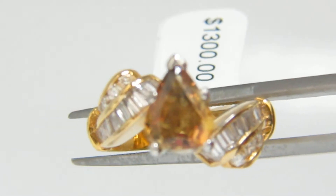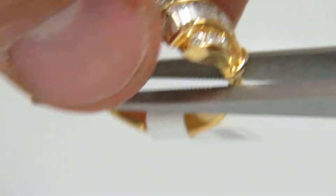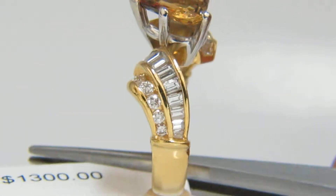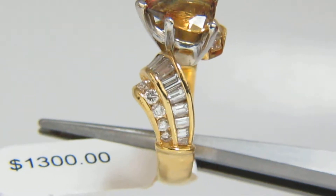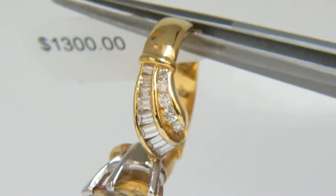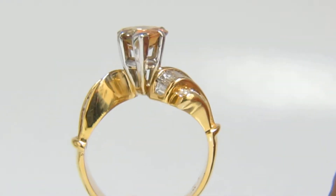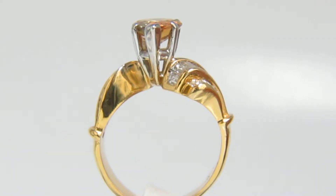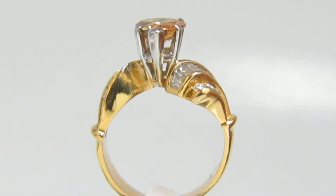Before I go further I'd like to show you the ring in its full detail and then from there we'll go ahead and show you the other stones. This ring has a beautiful two-row channel set of baguettes and diamonds. As you can see the basket sits pretty nicely and it gives us enough room to bring down the other stones that have some more depth, and it gives us wiggle room to play with for the remount. I will place this ring in the ring holder tray and soon after we're done with the other ones I will be able to place them side by side.